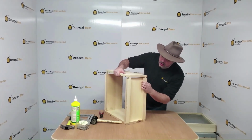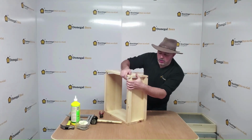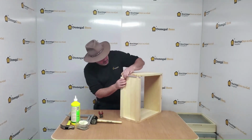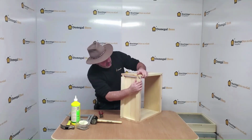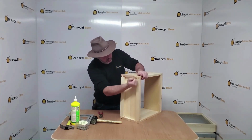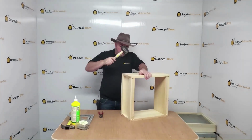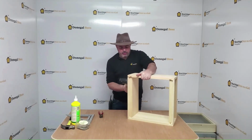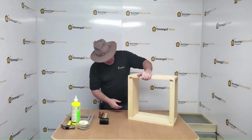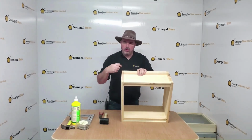Because the top is fixed, I put it in on top first, and then I can move this bottom side to suit. So it's going into the right slot. And the same here. I can move the bottom to suit. Just a tap then. Takes it together. First things now, I'm going to nail these two on the opposite sides.